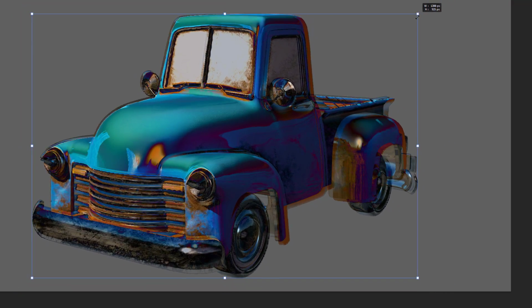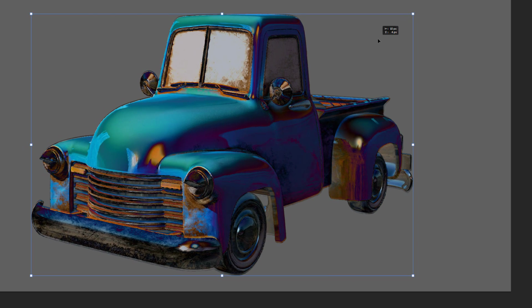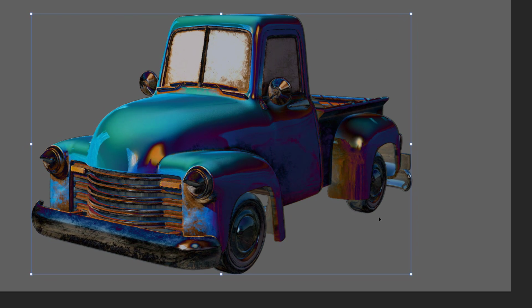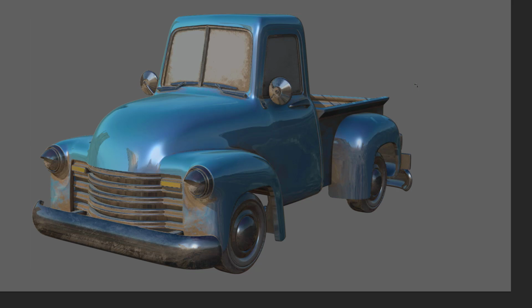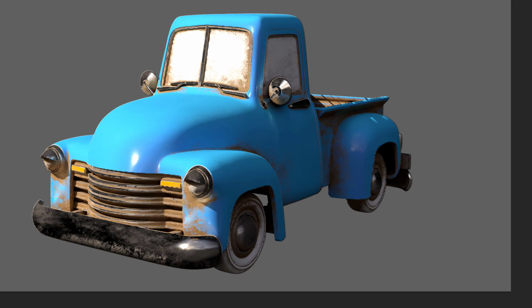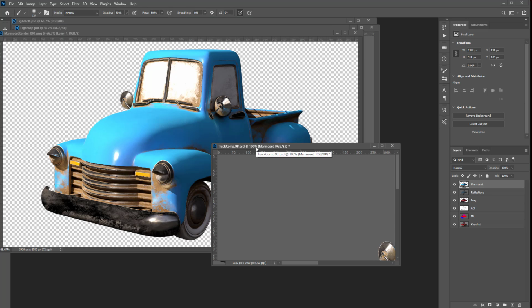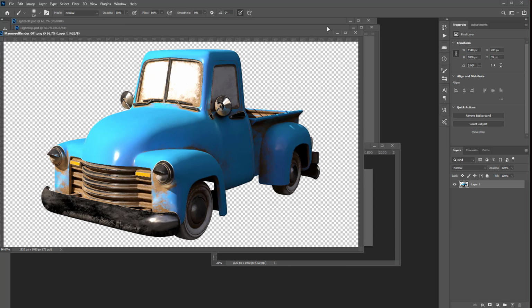And again, just shrink this down. Use the arrow keys to nudge around. Back to 100% opacity. Call that Marmoset. Hit F twice to go out of that mode. Control minus, shrink this down.